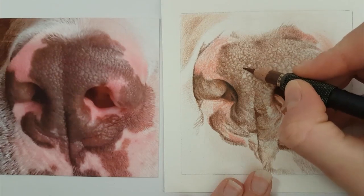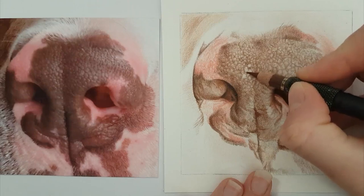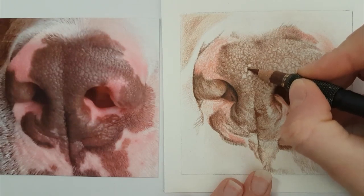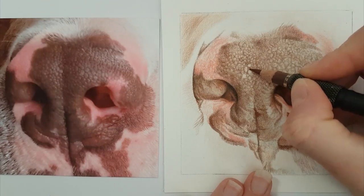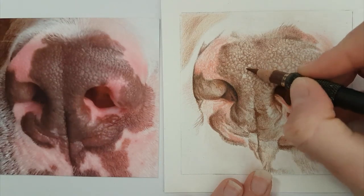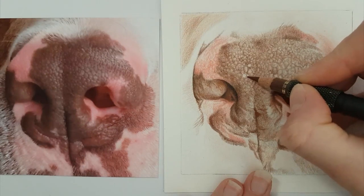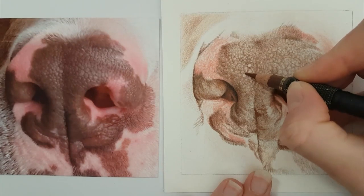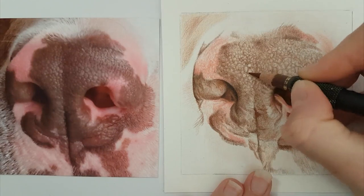So I'm just lightly re-outlining the larger little spots from my reference photo here on the nose. Just mapping these little shapes out again. I'm also doing a little bit of shadow just on the bottom left of these little spots as well, because where the light is coming in from the top right, it's casting a little shadow on the bottom there. So it just gives them a more three-dimensional appearance.